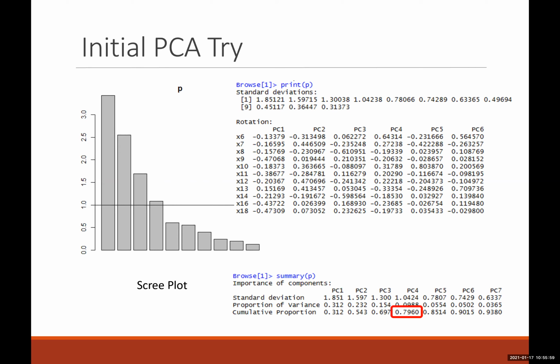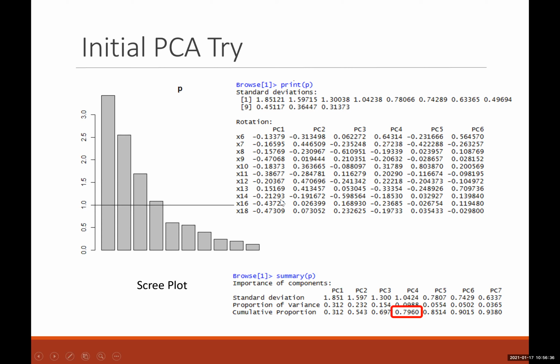So when we run a principal component analysis on this customer satisfaction data set, the HBAT data set, we're going to look at the scree plot here and see how many factors have an eigenvalue greater than 1. Okay, so 1, 2, 3, 4. 4 components. We also have here that if we look at the elbow or knee here, that we have 4 components. So we would say here that between the eigenvalue greater than 1 and the knee or elbow, the scree plot, that we'd use 4 components.